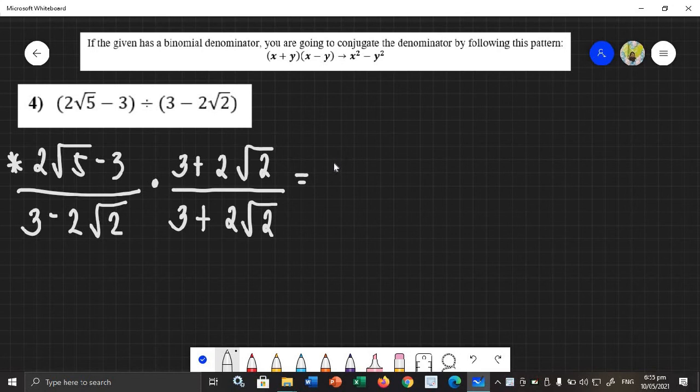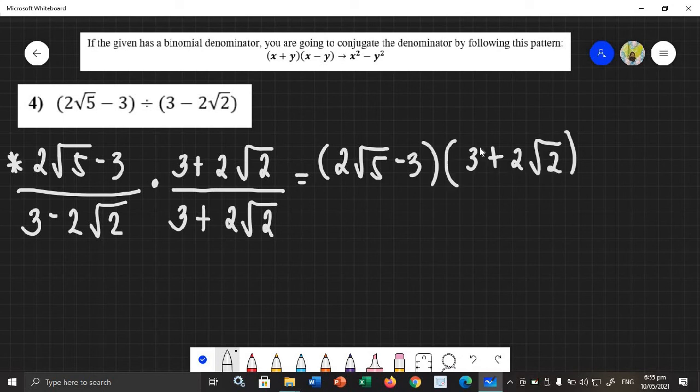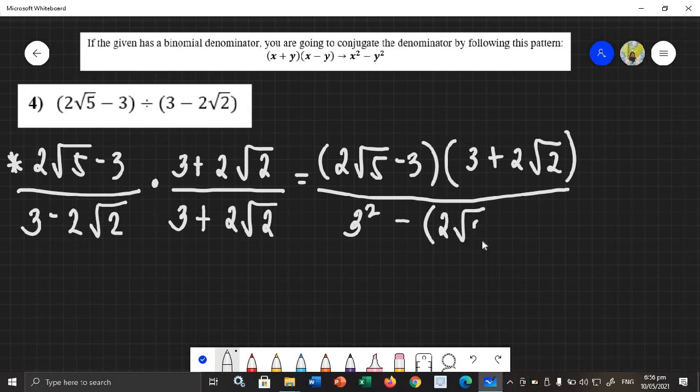And then multiply natin in the numerator using FOIL method, kasi as you can see, they are both binomials. So therefore, you're going to use FOIL method. So I'm just going to rewrite it. All over this one. So the conjugates, pag sinimplify natin siya, kunin natin yung square ni first term, always separated by a minus sign, and then the square of the second term.